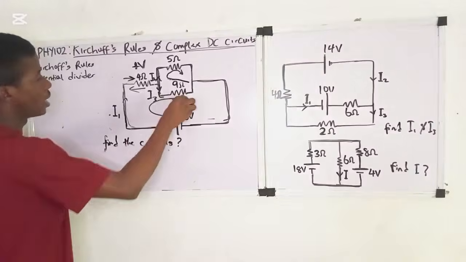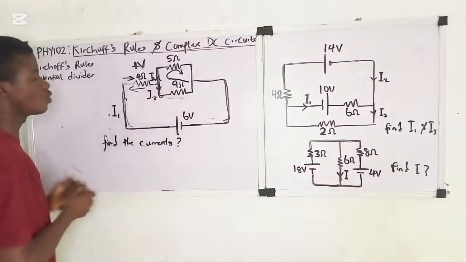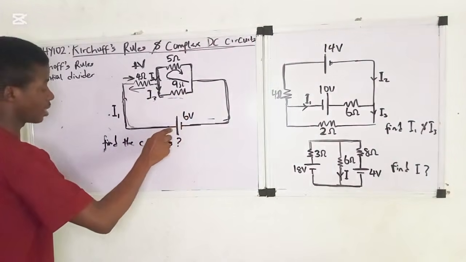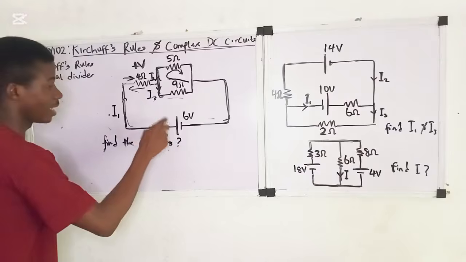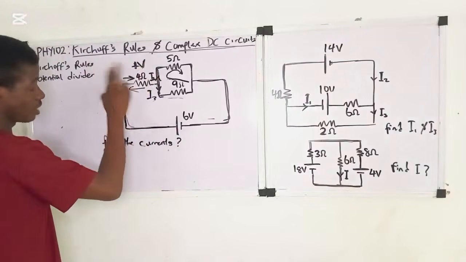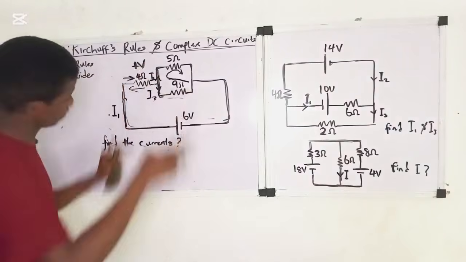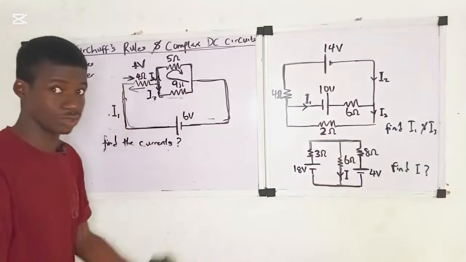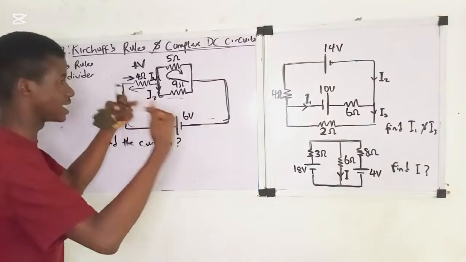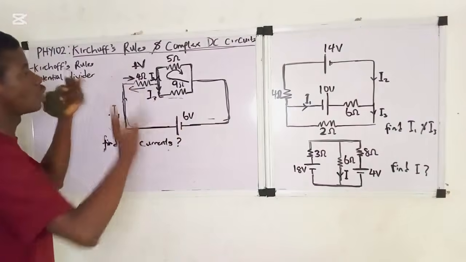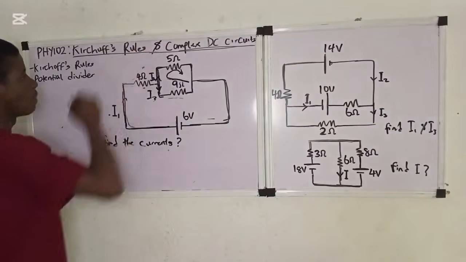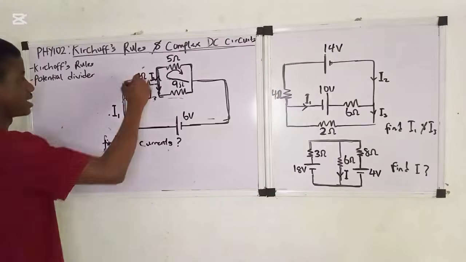So the sign convention, which I've already explained, is that when we move from lower potential to higher potential, from the negative terminal to the positive terminal, voltage increases. That is one. Then when the current direction and the loop direction are the same across the resistor, there will be a decrease in what? Voltage. Then when the current direction and the loop direction are opposite, that is, they are not moving in the same direction, there will be an increase in what? Voltage, right? Voltage will be positive. So that is it.